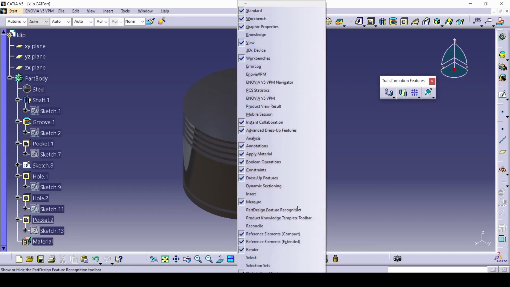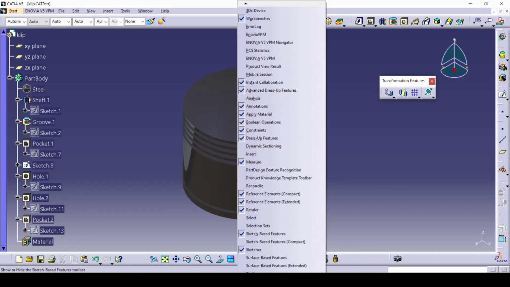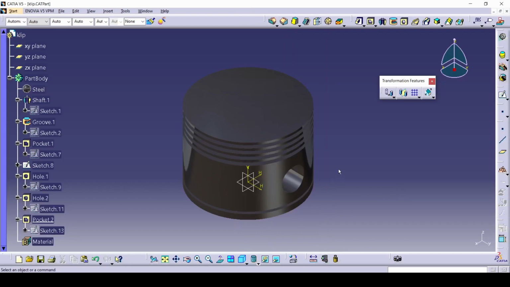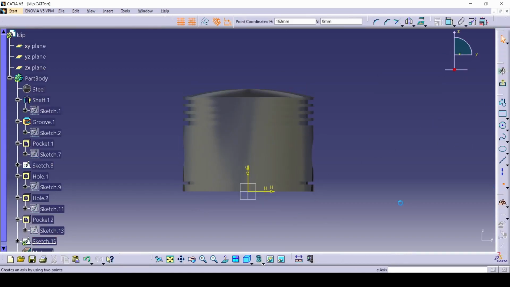If you don't have it, you can find it all the way right here. So right click on this, then go all the way down and you can find it here. Checked. Alright, so I'm using a little piston head that I made as a reference. We want it to be smaller. So two times smaller. First, before we can do anything, we need to make a dot. It's like a reference point for us. So let's quickly go into this plane and select the zero coordinates, 0, 0, and put our dot there.